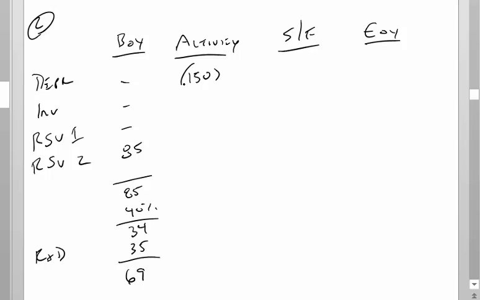And then the second RSU, which has nothing to do with that first one, is an RSU that vests this year but was granted last year. So that's the second award. So it's like if I gave every one of you an RSU, we'd have like 50 RSU 1, RSU 2, RSU 3. We would track them award by award. I'm happy to blend them together, but I'm sure it would be exponentially more confusing. So we'll do them award by award.